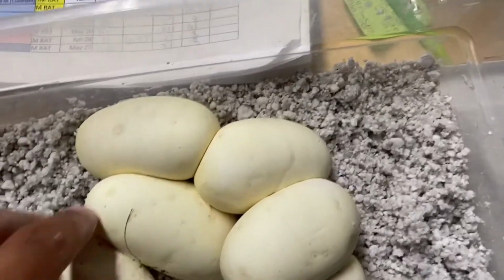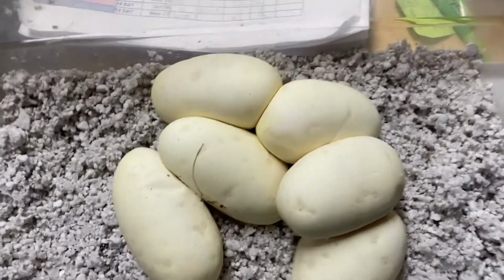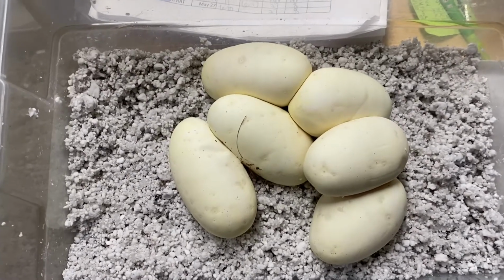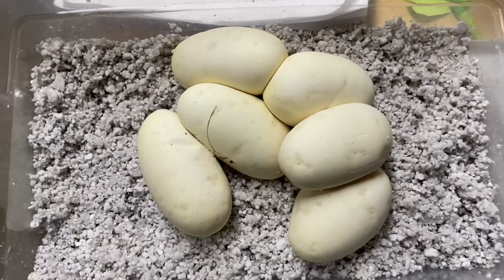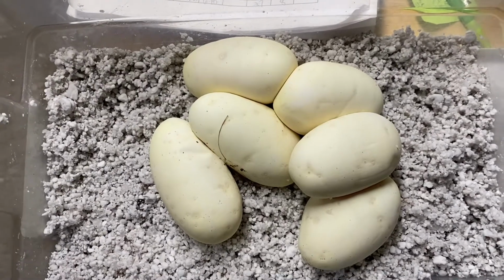But nice big 6 eggs, looks really good. Great first time mommy. Normal ball python clutches are between 6 and 9 eggs. We've had about the usual, between about 6-7 eggs. The first clutch is out of the incubator, that was our really fun, weird clutch. It was a super orange.